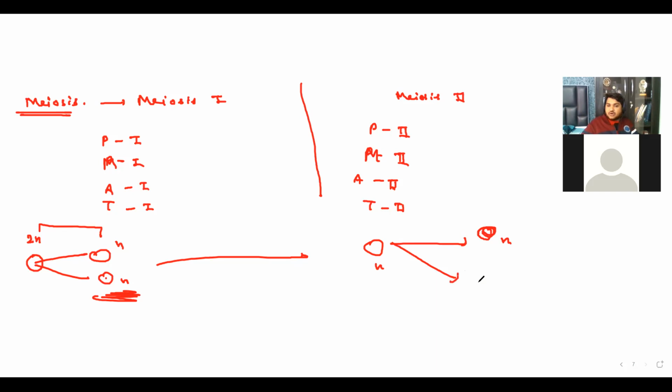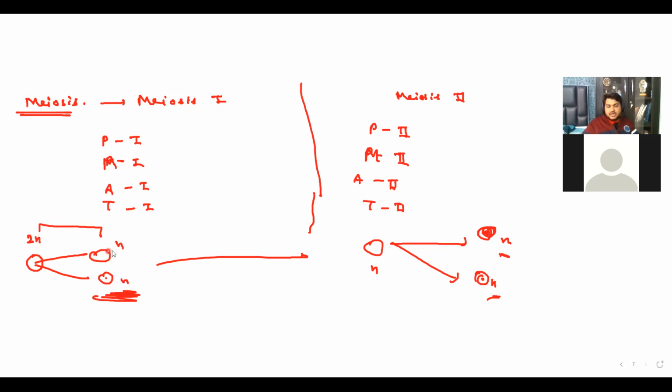Are they right or wrong? Yes, they are producing two cells, but the chromosome number remains the same, so that is not meiosis, that is mitosis. But meiosis is divided into two parts, meiosis first and then meiosis second. The main purpose is to reduce the chromosome number to half. In meiosis one, we have already reduced the chromosome number from 2n to n, so in meiosis 2 it is not decreasing further.